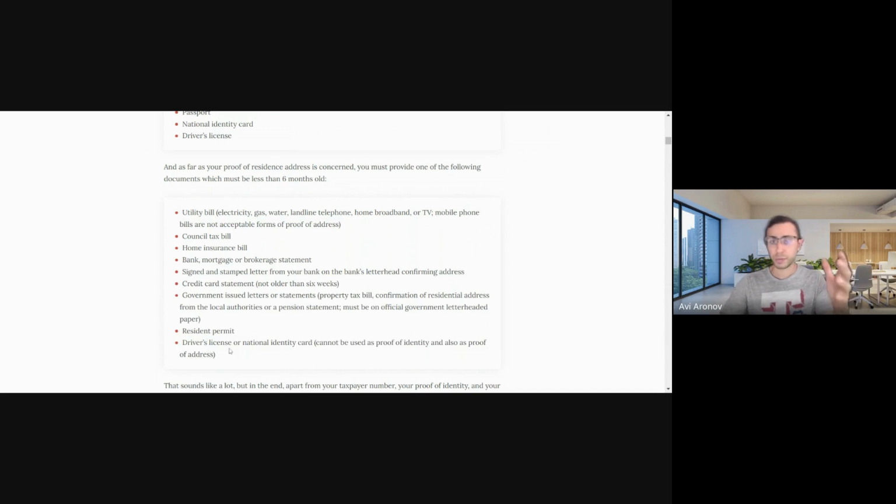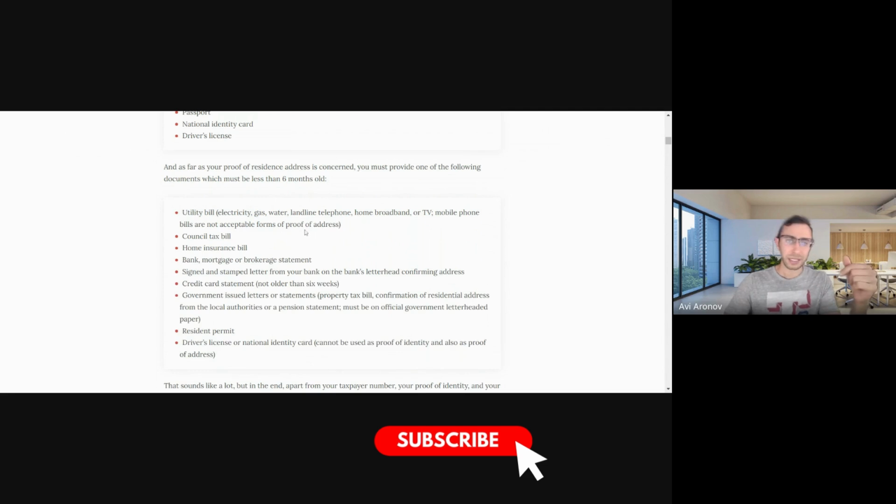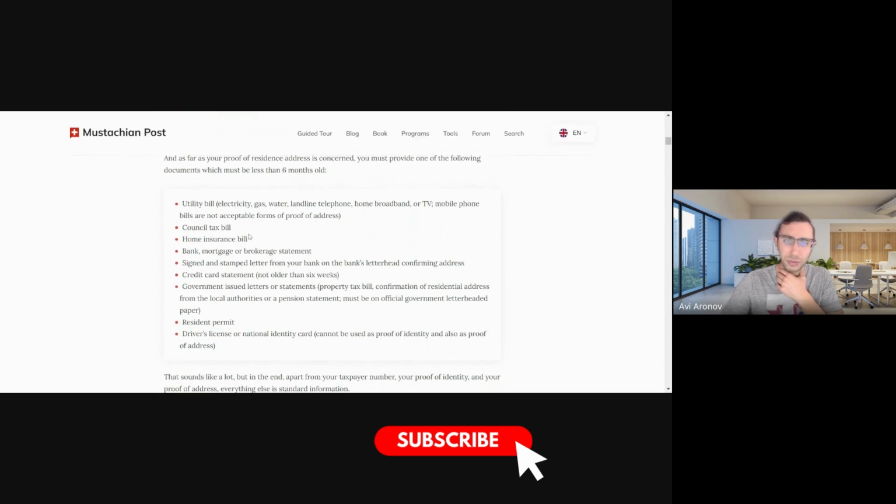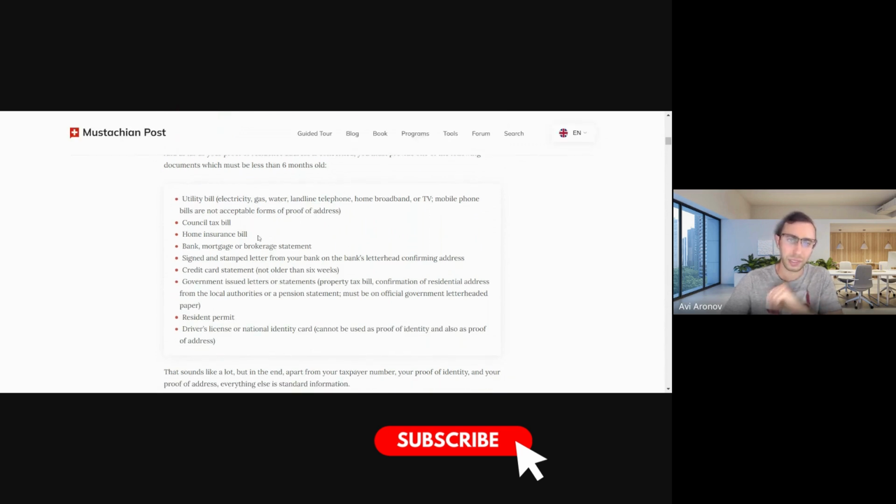Sometimes people have different addresses on their driving license, on their mobile, or on other utility bills. Some people have a PO box, maybe at a UPS Store or some type of store for a PO box. For the mailing address, you will not be able to provide that. It needs to be an actual address of your residence.